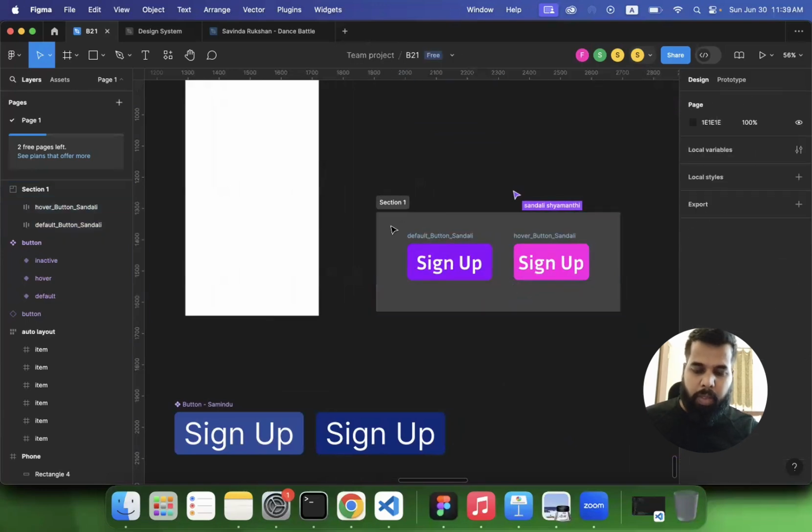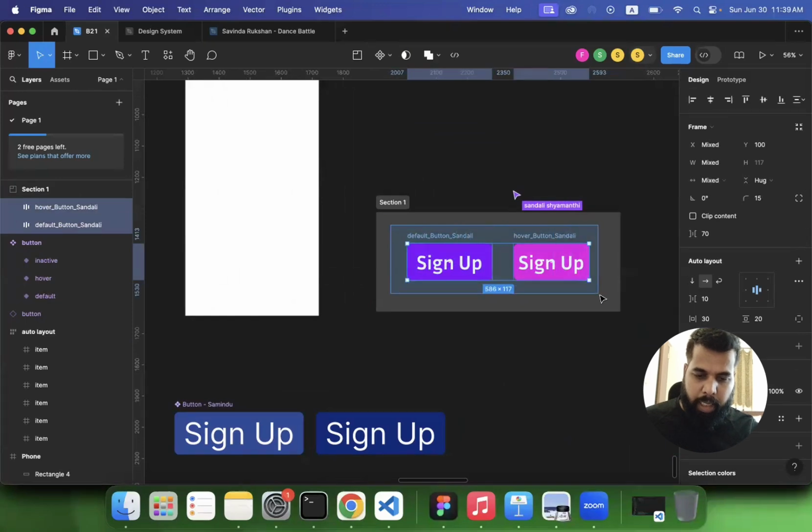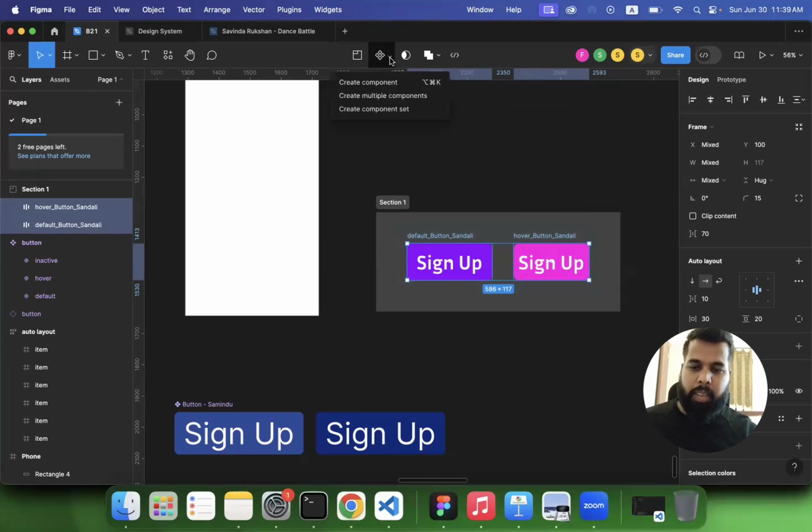Okay. Now the first thing you have to do is select these two buttons. Is it clear? Then go in here and we have this icon. Can you see my mouse hovering? Okay, click on that arrow icon and we have the option called create component set. Click on that.